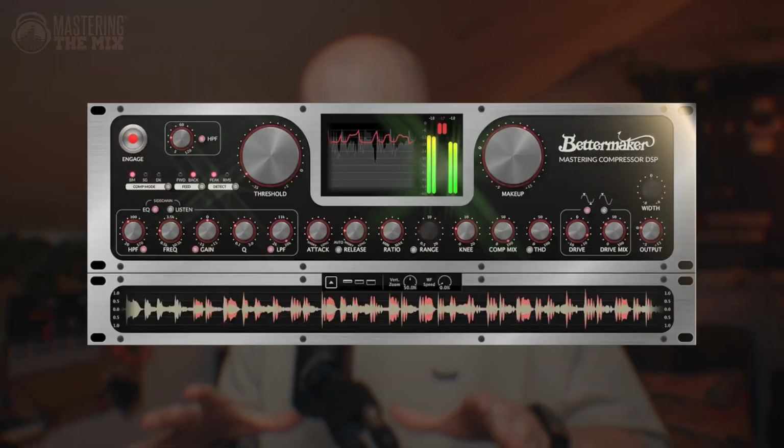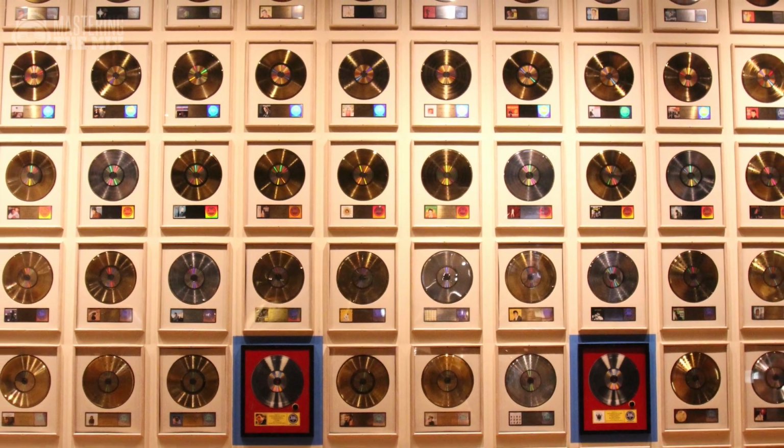Okay, so you bought that fancy new compressor or EQ with fingers crossed that they will solve all of your mixing problems. Seems like a good idea to just get what pros use since, hey, industry standard plugin will give industry standard results, right? Now if that will be the case, then some of us will need a separate room for all the Grammys and plaques. Don't get me wrong, it's cool to get new plugins, try out new features since they get better and better every single year, but you can't forget about the most important tools you have in your arsenal.